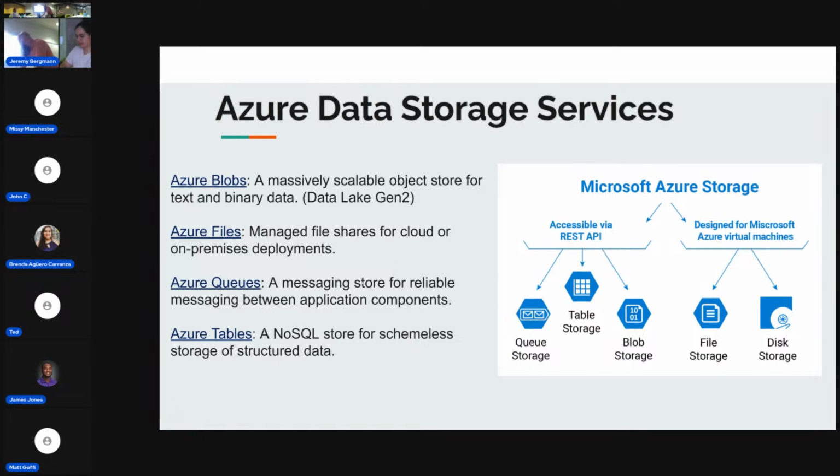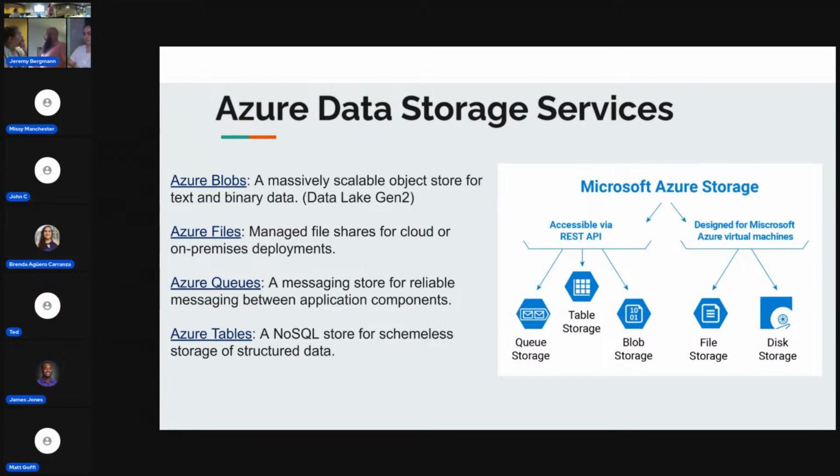Azure Queues is a messaging store for reliable messaging between application components. I have not used Azure Queues myself, like I said, but it is actually part of the data storage service that we talked about. It's the storage of ordered messages for processing, especially used for real-time data. Say you're capturing data faster than you can process it, you can put it in a queue until you're able to process that data. Or you can put it in the queue and then process the data, either way. Store it there until you can process it, or just put it all in the queue and process it in the queue.